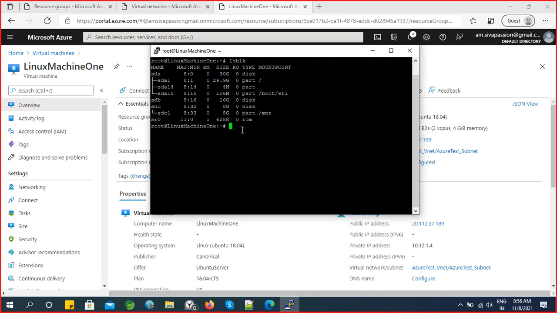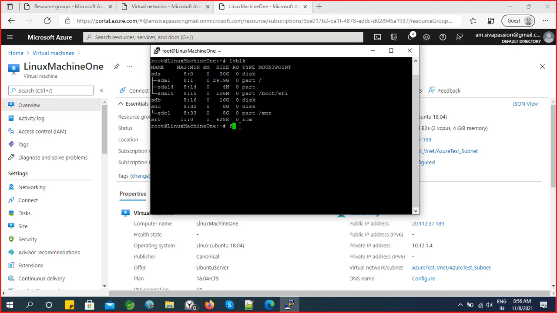So now if you want to format this disk, or if you want to allocate a specific space for this 16 GB, or if you want a mount point, we just need to format the disk.